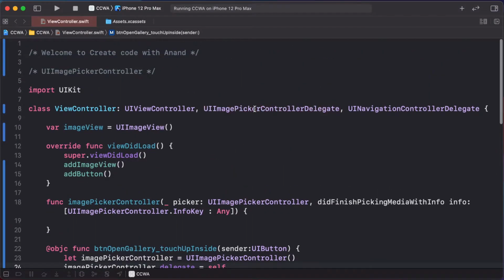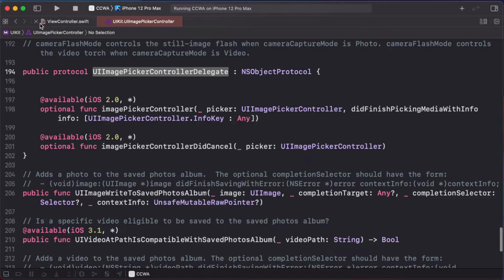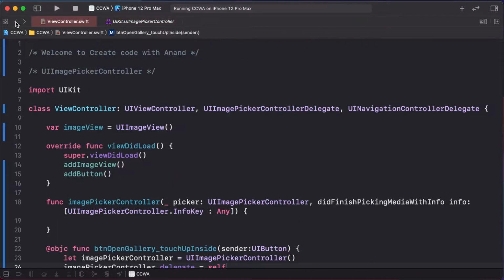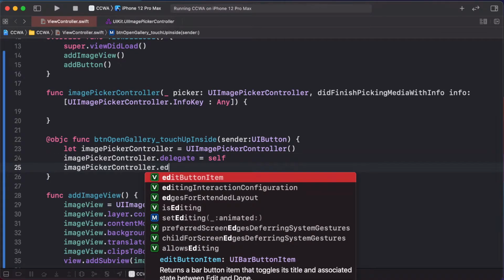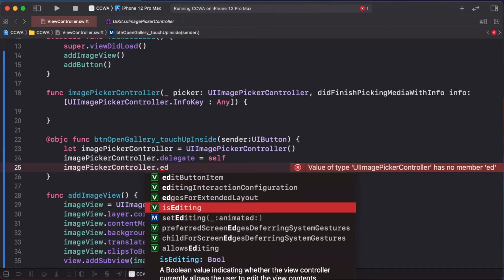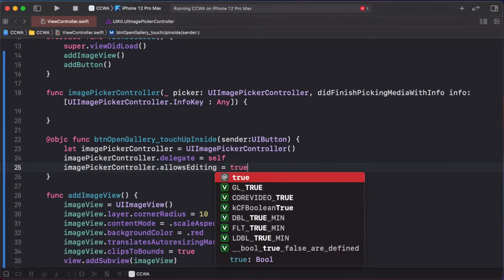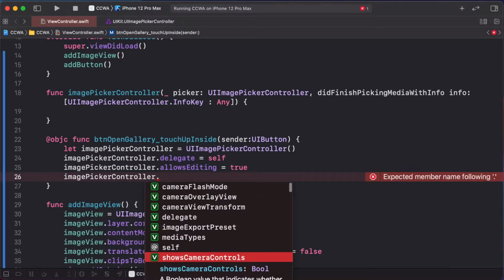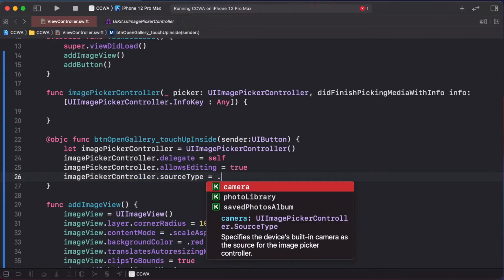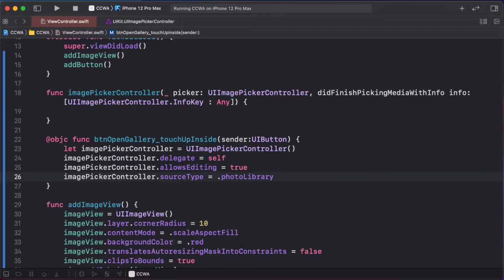In this delegate method, UIImagePickerController didFinishPickingMediaWithInfo, set imagePicker allowsEditing to true, and imagePicker sourceType is photoLibrary. You can also open using the camera, but we are currently opening the photo library.